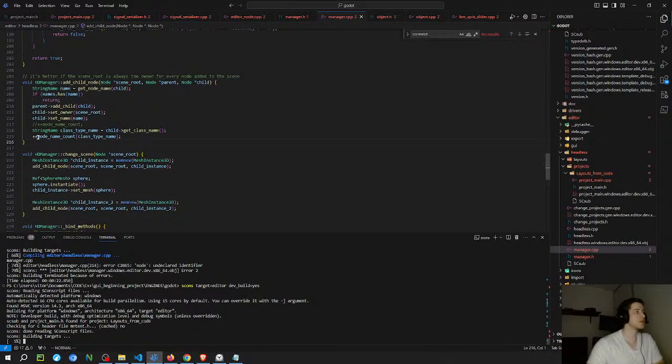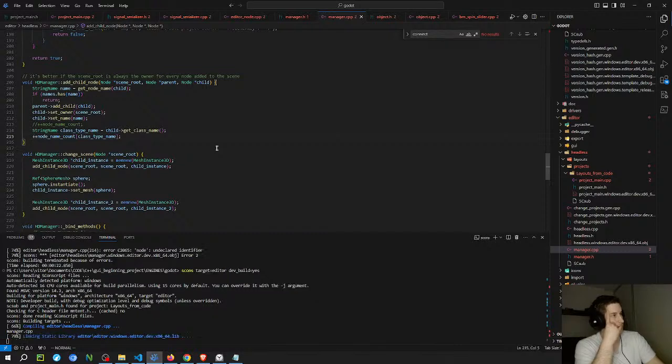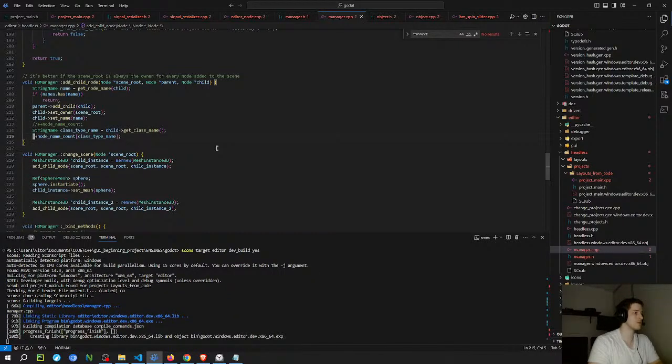It might be because of this, like I'm doing this way to add here. I can also try with the static there instead of the hash map.